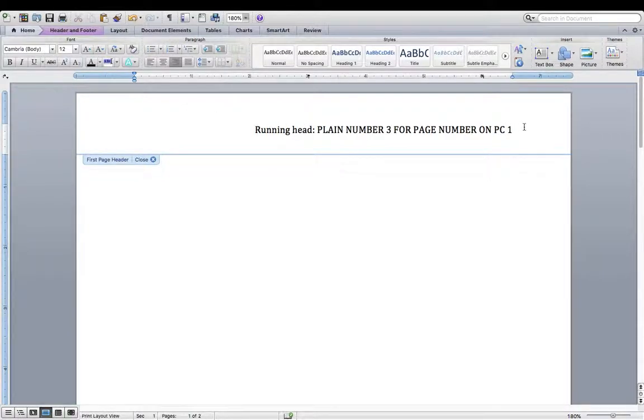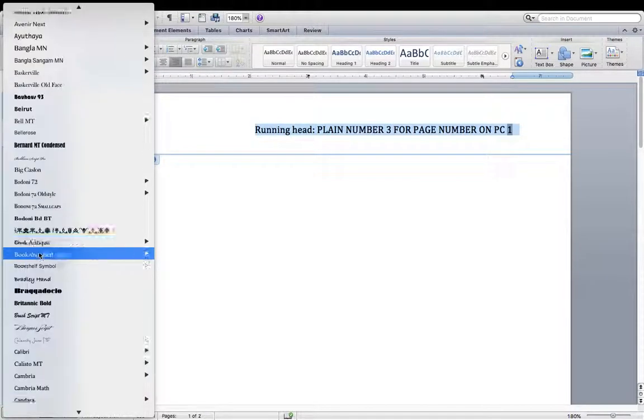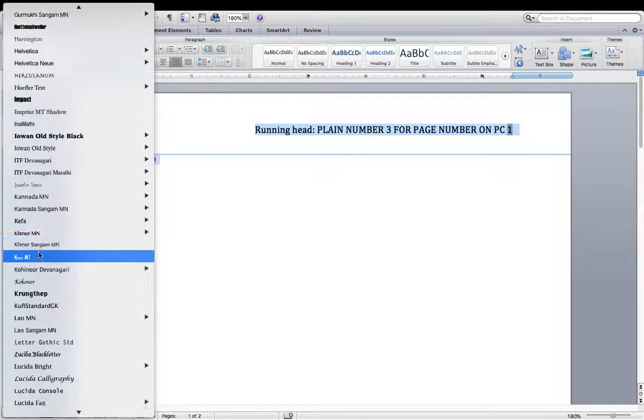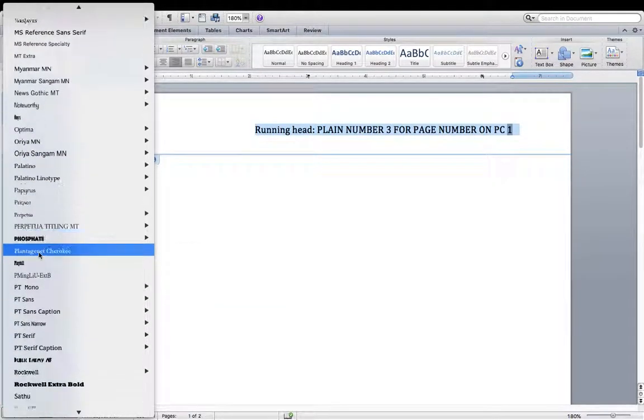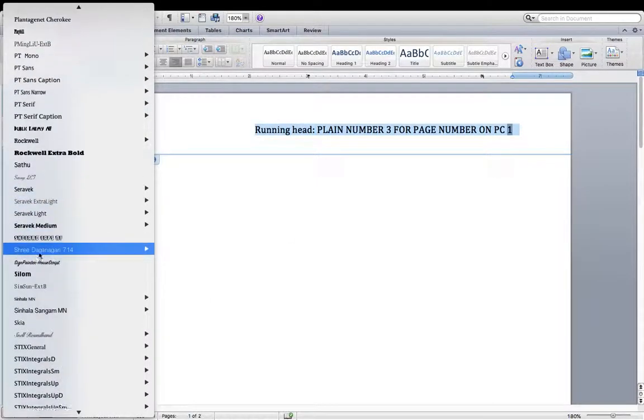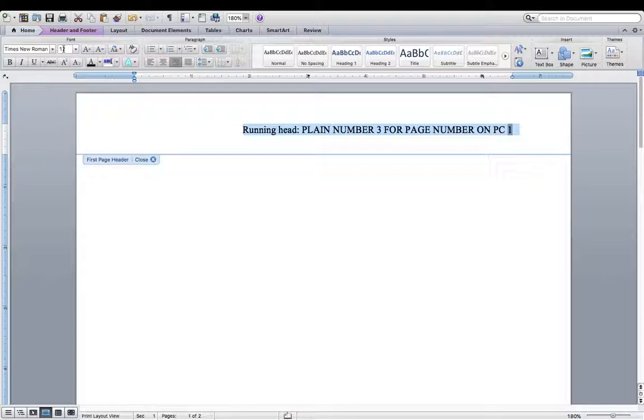So I want to make sure that I have my proper font and font size. So I'm going to go down to Times New Roman, which is not my favorite font, but that's what APA wants, so that's what we'll give it. And then select that, and it's already at size 12. Sometimes it's defaulted at size 10 or size 11, so you just want to double check that.